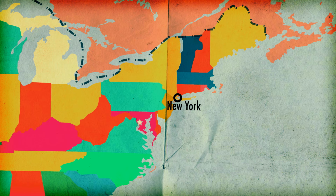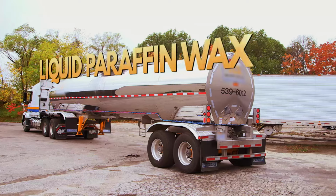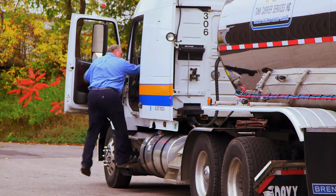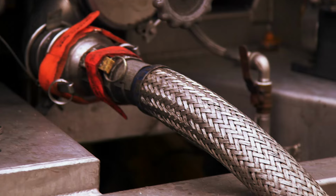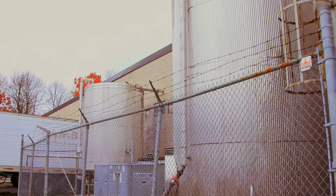In a year, we manufacture enough tea lights that if you line them up next to each other, you can make a continuous line from New York City to LA. Tea light production begins with liquid paraffin wax. That arrives in 20,000 kilogram batches on these trucks. The wax is delivered at a temperature of around 80 degrees Celsius and is held in these 40,000 kilogram storage silos until it's ready to be brought out onto the production floor.